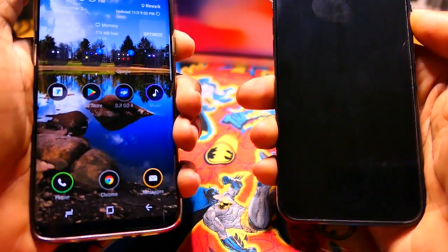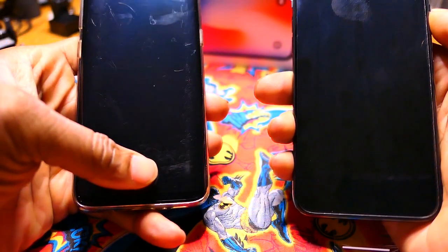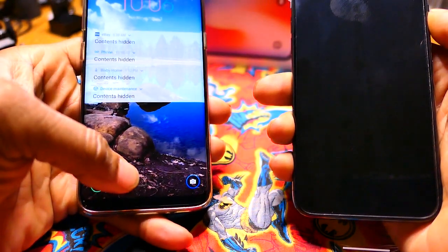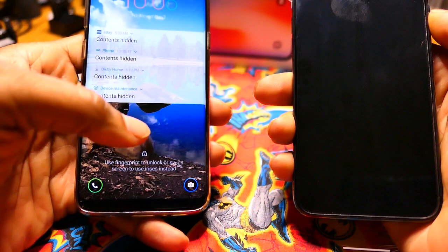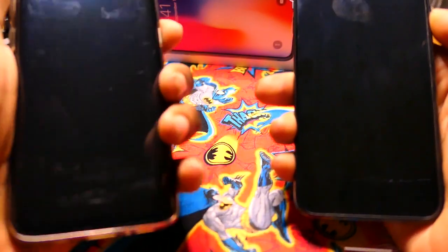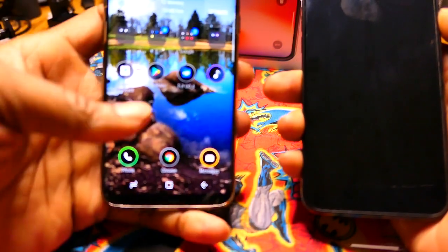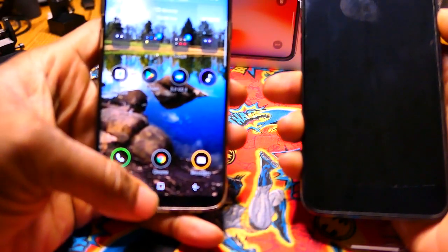So with the Galaxy S8, if I want to light this up, while there's no physical home button, if I press my finger down here, it's like there's a little home button built into the screen that senses you're pressing here and it will essentially work as a home button. And when it's lit up, if I go here, that's where the home button would normally be.